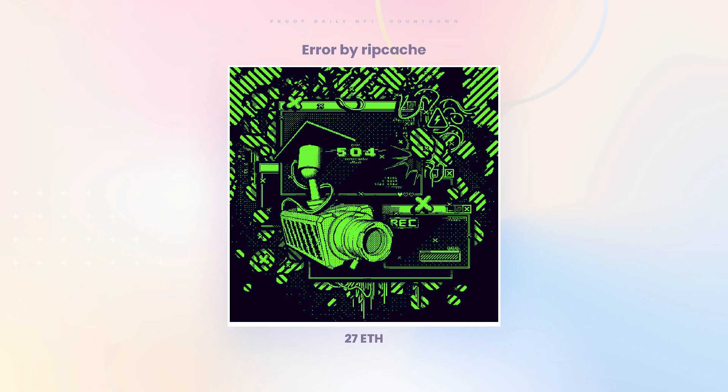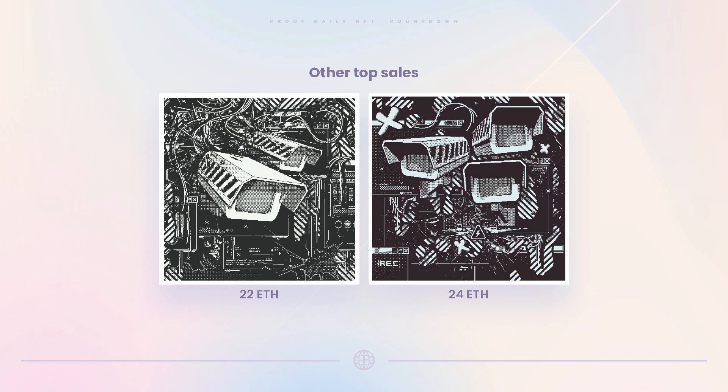Last sale: 'Air' by Ripcash was the most expensive sale of the day on SuperRare — 27 ETH, bought by Pablo Puncaso. Ripcash's other top SuperRare sales have been 22 ETH and 24 ETH, all with a very similar feel. This is another artist where prices just seem to keep progressing higher — just two months ago sales were in the mid-to-high teens. Congrats to Ripcash and to Pablo Puncaso.